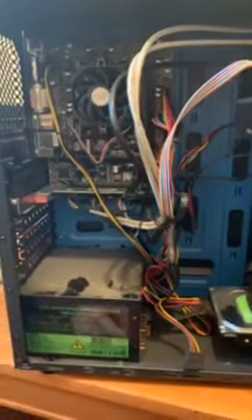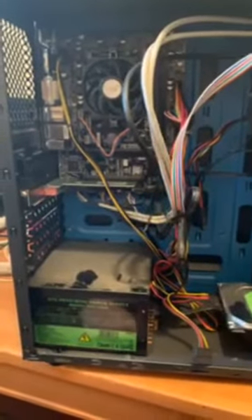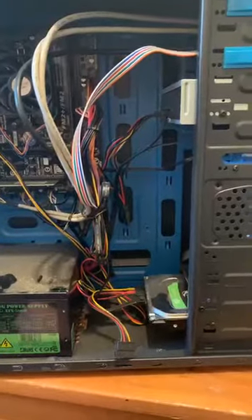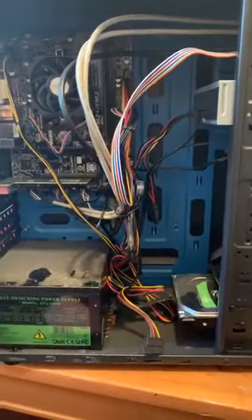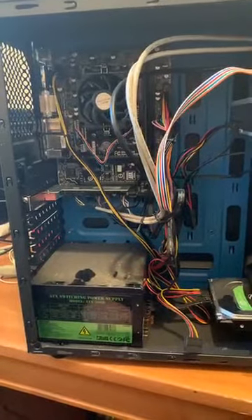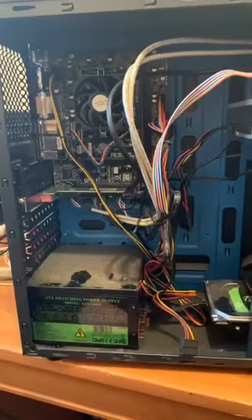If you want to know about getting one of these machines built for you, I'm still building them at the moment. Common processors we use these days are AMD Ryzen, Intel i5s, Intel i3s, and i7s if people want to go the extra mile. I've been building machines now for 20-odd years, so they're still built with quality cases and plenty of ventilation, so the customer has the best computer for the money they want to spend. So that's Ben from BRT Solutions, signing out for now. I hope you enjoyed the video — if you want to find out more, please contact me.